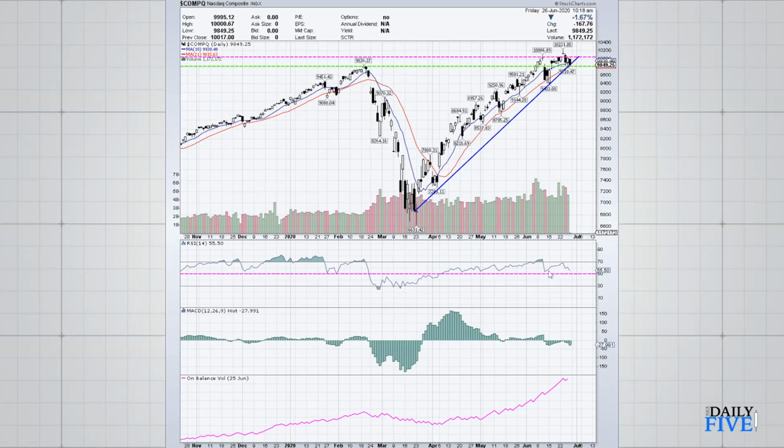Now, on this chart, down here, let's look at the RSI. The RSI made a high right here, but as we came up to the second high, we now have a negative divergence. The MACD made momentum highs back here in April, but since then it's really been going sideways, not showing much momentum. The on-balance volume, I'm watching carefully to see if this turns down. If we have new price highs and the on-balance volume continues, then I'll have to reassess the charts.